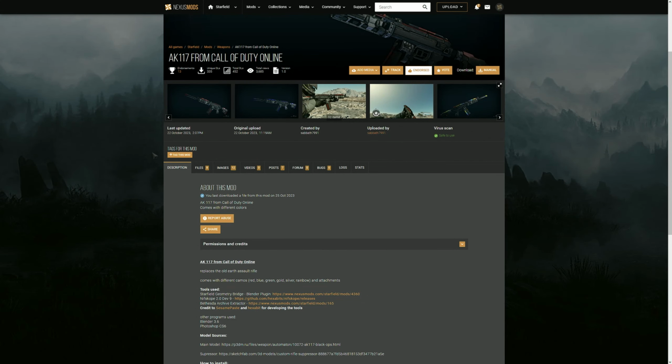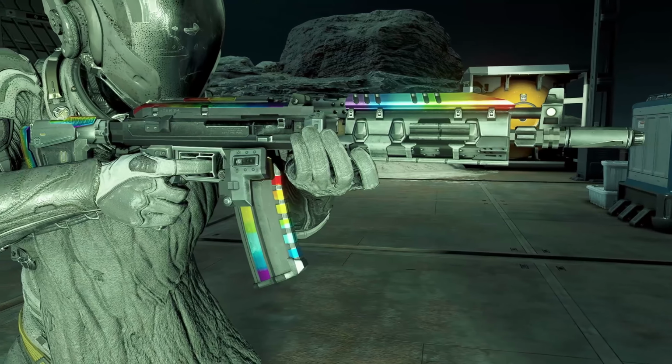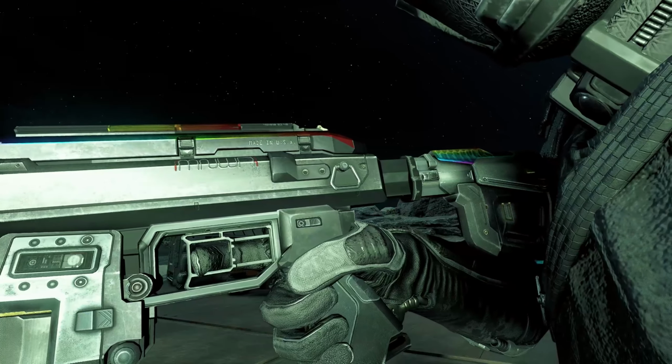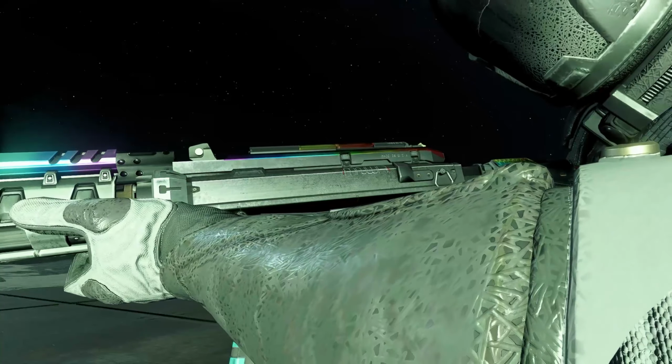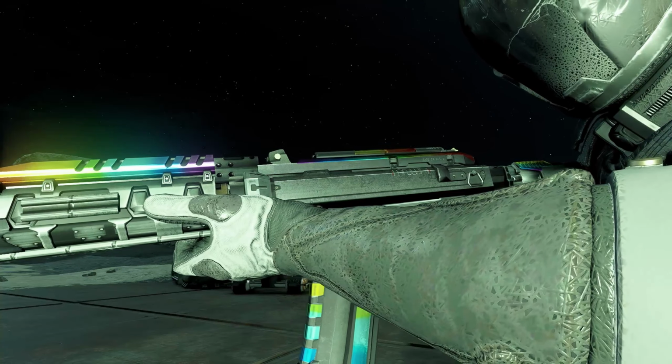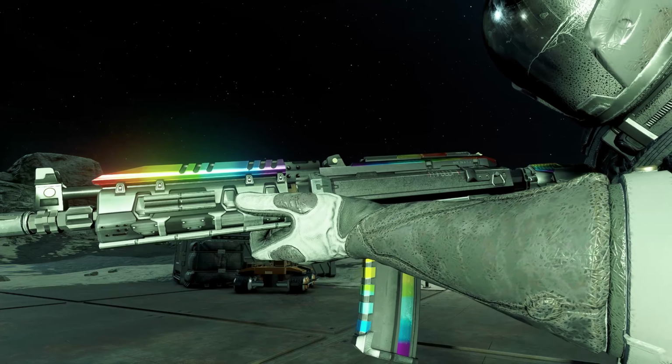First mod is AK117 by Sabbath7991. This model is from the game Call of Duty Online, and it replaces the old Earth Assault Rifle. This gun has many different colors to choose from. What you're seeing now is the rainbow version, and in the demo you'll see the gold version.